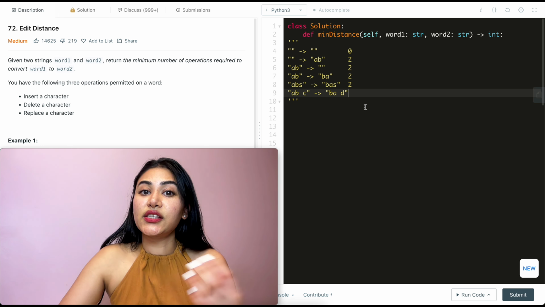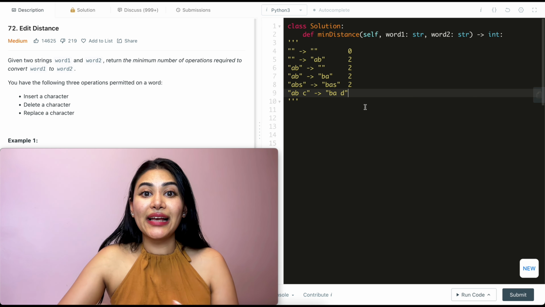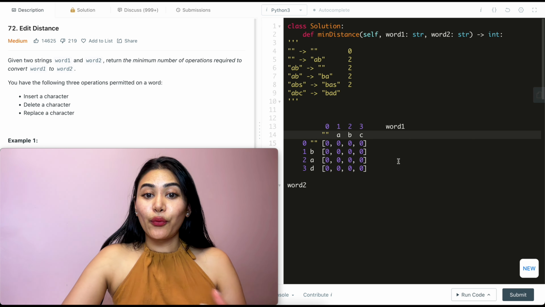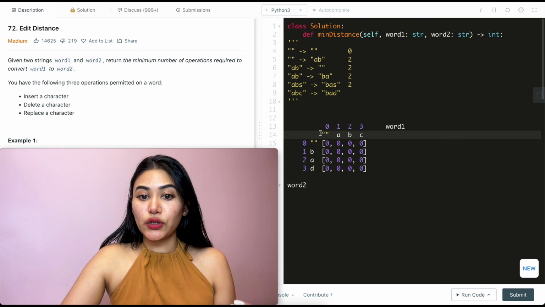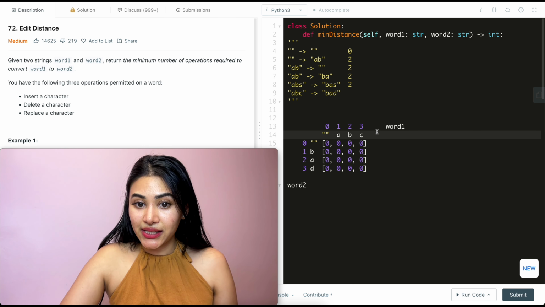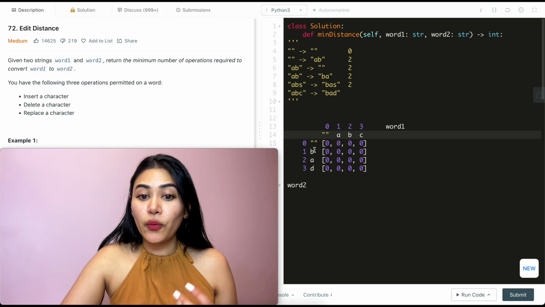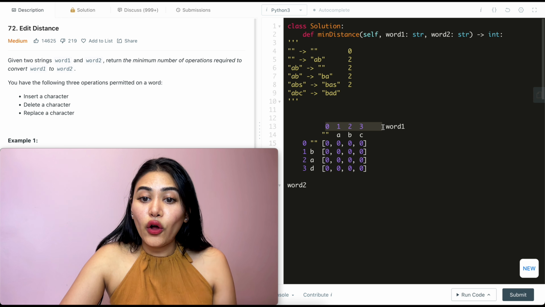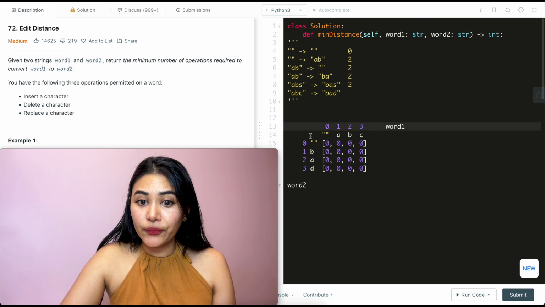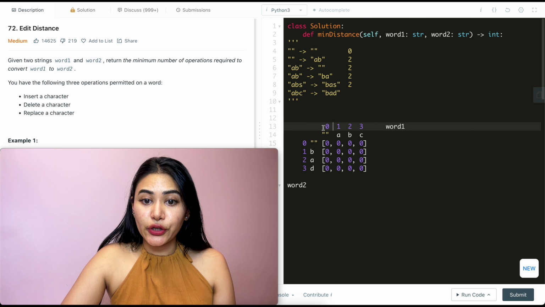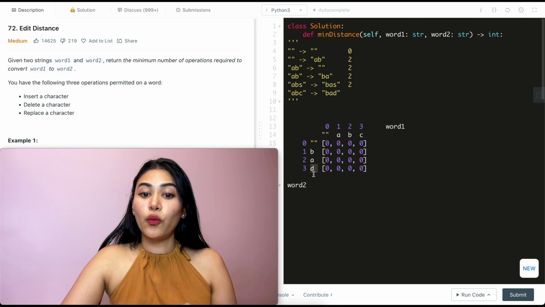And in order to do this, since we are making combinations, we're going to initialize a 2D array. So I have my 2D array over here. Word 1 is along this horizontal over here. We have A, B, C. And word 2 is along this vertical, B, A, D. I have all the characters that I'm going to take from word 1 up here and word 2 over here. So I have 0 characters, which would be the empty string. That first character, just A. Second character, B. Third, C. And here again, start with 0, empty string, then B, then A. And finally, all 3 characters, which would be D.